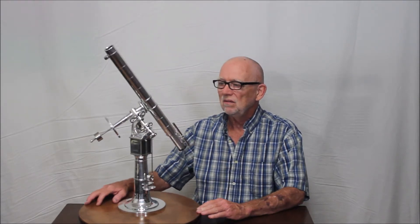This model is 1/20th scale, so it's got about a 1 inch objective and everything is pretty much to scale. I'm not perfect on everything on the scale here — there are a few things that are a little bit off — but the idea is to make a model of the Chamberlain Observatory telescope that I had the privilege to operate many many times over my career as an instructor for the University of Denver.